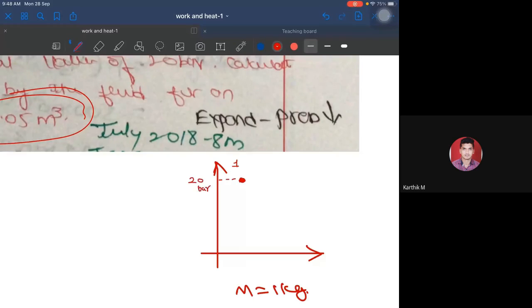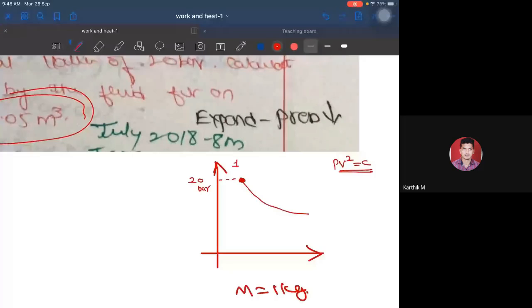Okay, now he says, from the state 1, the gas expands reversibly following the law PV square is equal to constant. So which process should I consider it as? Polytropic. So PV, polytropic process. So how does a polytropic process look on a PV diagram? It's a curve, is it? So it will just be a curve like this. Okay, until when, in the sense, where is your state 2?